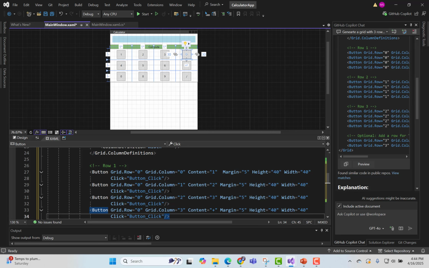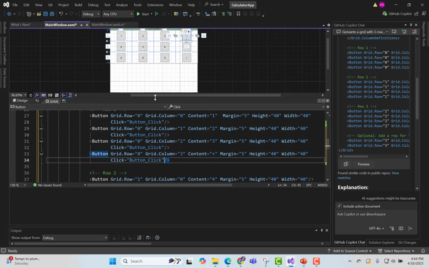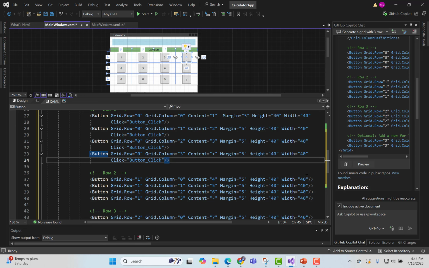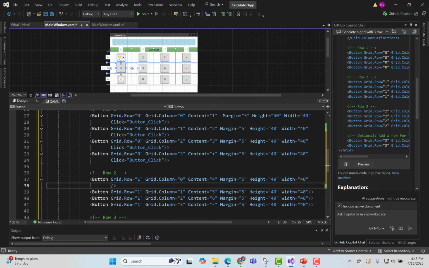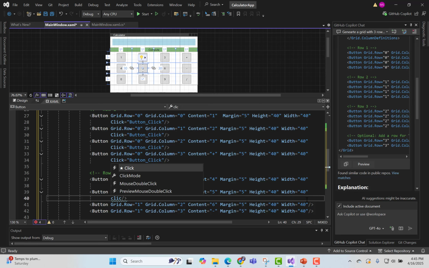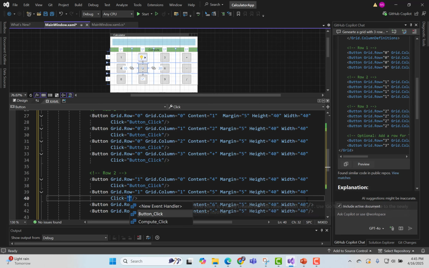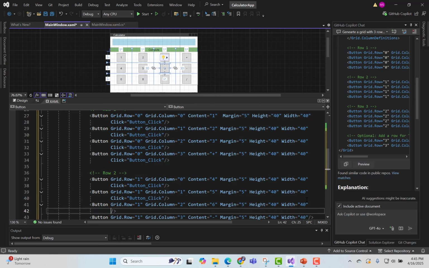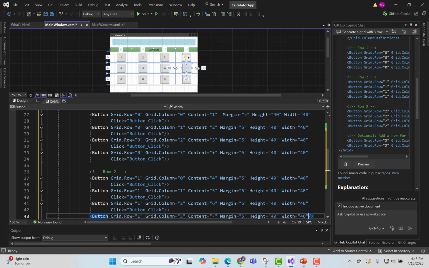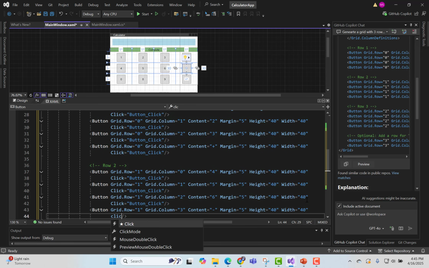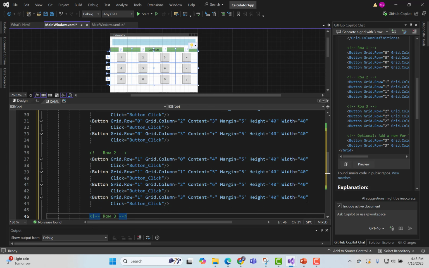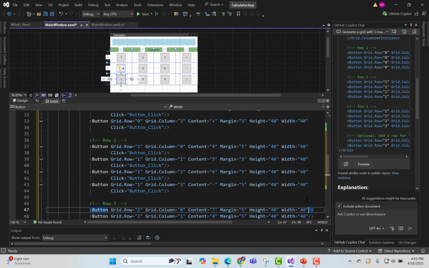Now to get this button click method, the first thing I did on the very first one was choose new event handler. So on the very first button, you choose new event handler, but then after each button, you're just going to choose the event handler that already exists. And this is really important because we want every button click to do the same thing. And you're going to see in just a moment what that same thing is. But if I want every button click to do the same thing, every button click needs to point to the same method.